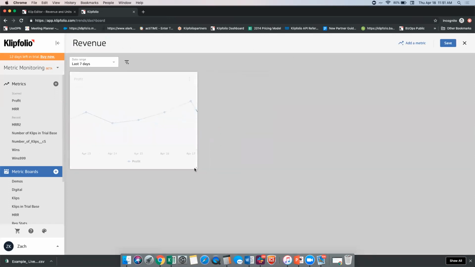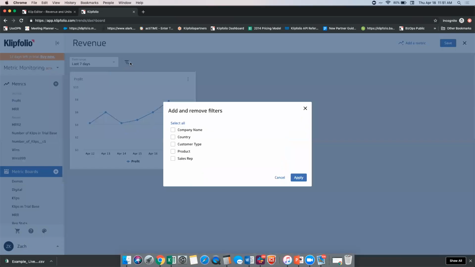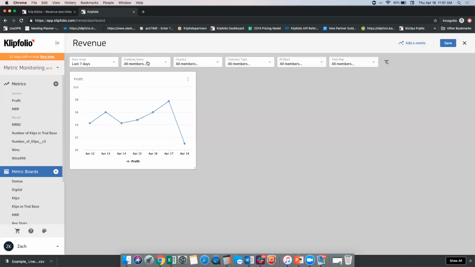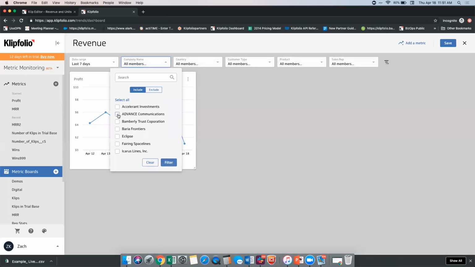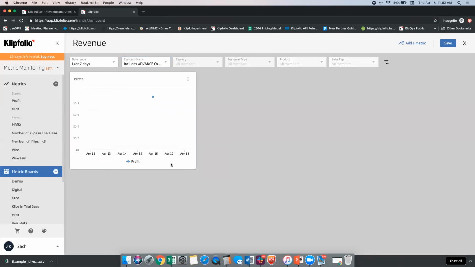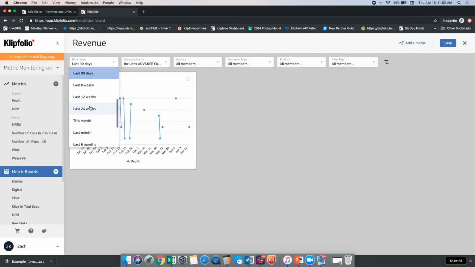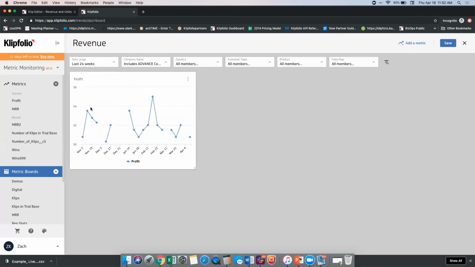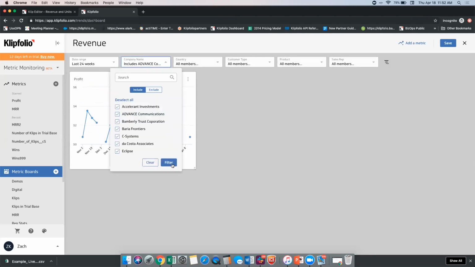Perfect. So all of the dimensions that we chose when we were creating our power metric are available here and can be added as global filters. So if I know that I'm only interested in digging into a single organization, I can quickly and easily do that. If I know that I want to look at the data over the last 90 days or even a longer period, that's easily doable here right through our quick filters. What I want to show is we have created one power metric, revenue. So let's get it back to showing all of our customers.